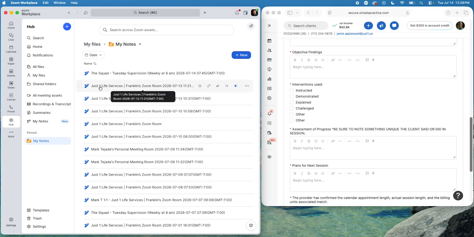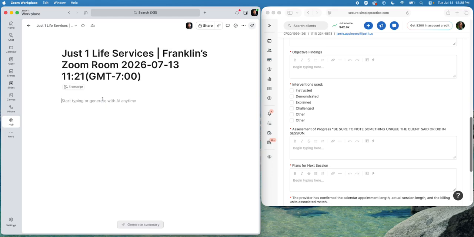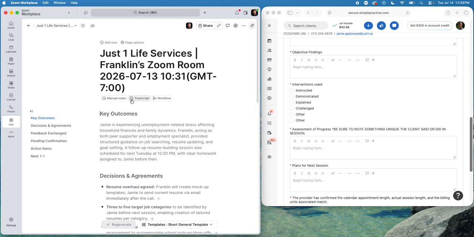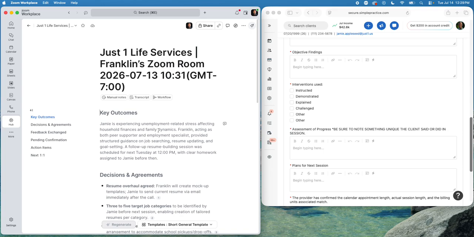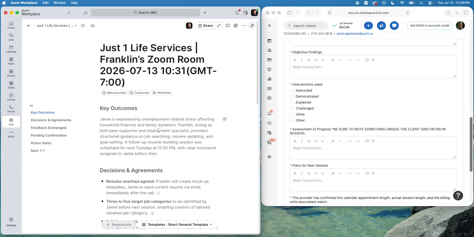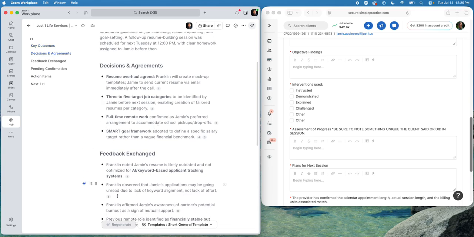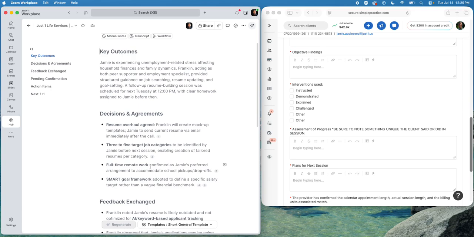And so for simplicity, I'm just going to pull up the documentation that was utilized yesterday in this meeting that I did with the client so I can show you this, right? So this is Jamie's meeting summary, and it'll show you everything about that particular meeting. Now, I have the opportunity to highlight, edit, move things around in here, but for ease of your understanding, I'm just going to show you.